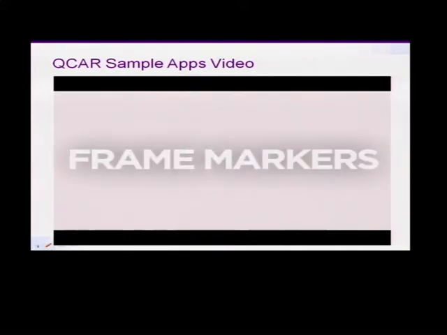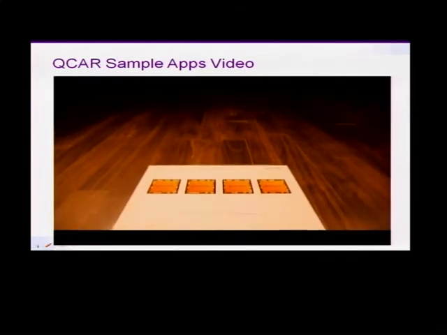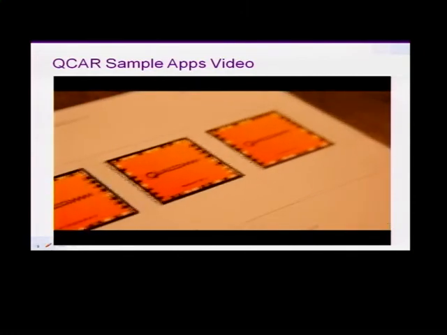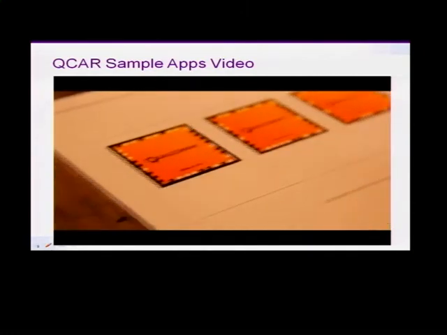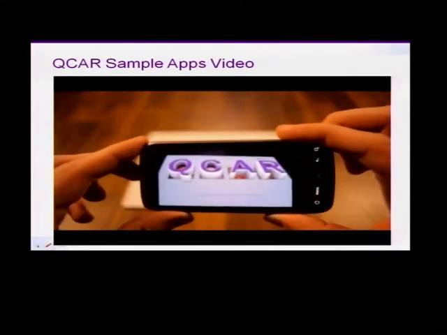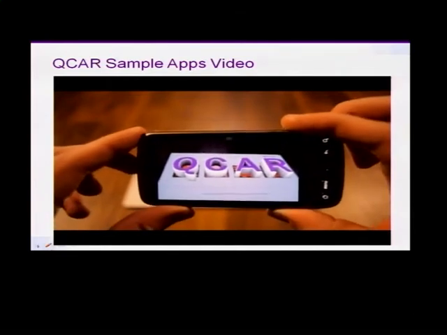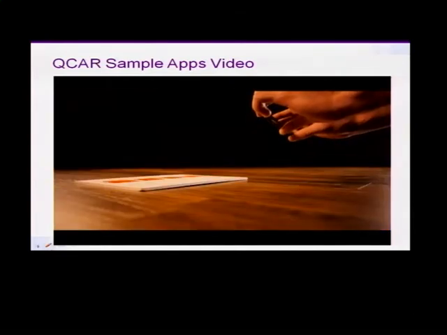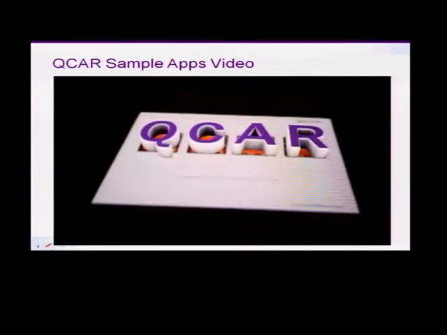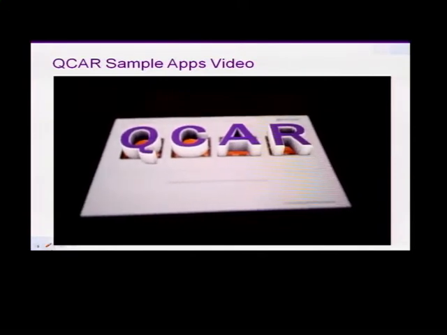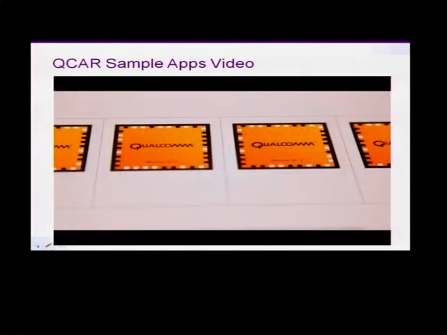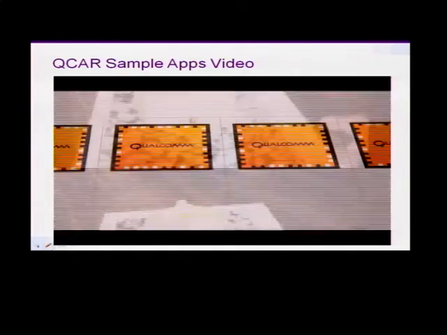The frame markers allow you to track any image within a little black boundary around it. The frame markers can actually be much smaller than image targets, and you can have many frame markers tracked simultaneously. The SDK provides about 512 frame markers, and you can pick any of them to work with your application. In the frame markers sample app, what you'll see is we've taken the first 4 frame markers, which have predefined IDs 0, 1, 2, and 3, and then we've rendered some simple 3D alphabets on them, in this case, QCAR, which is our platform. The advantage that you have with frame markers is that within the black boundary, you can have pretty much any image you want.